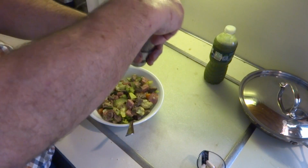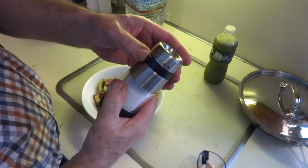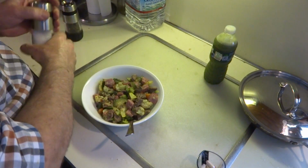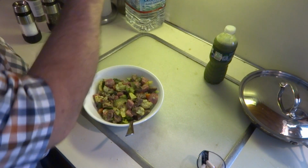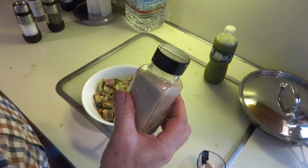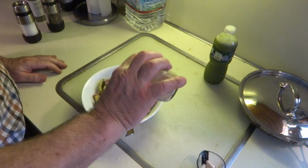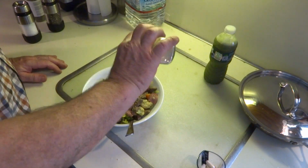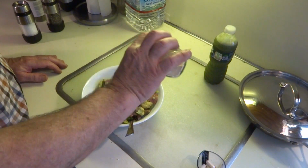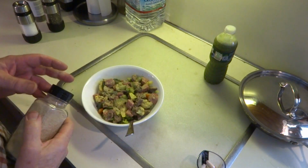Some more pepper in there. Some salt. I got some of those nutritional yeast, which is good for, it's got a lot of B vitamins in it. Supposed to be good for you. So I put some of that on there. Kind of tastes like cheese. Nutritional yeast, they call it. Non-fortified. A lot of B vitamins. There we go.